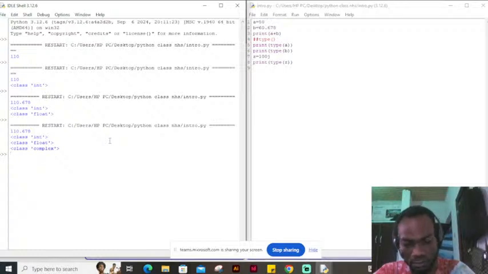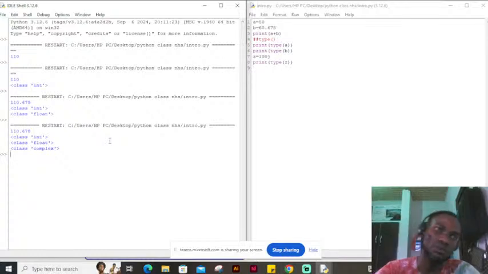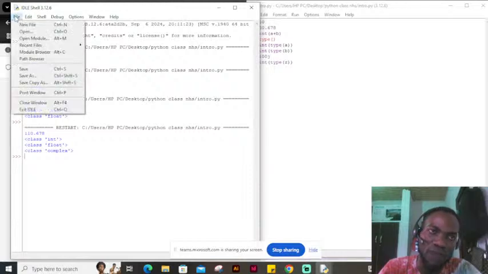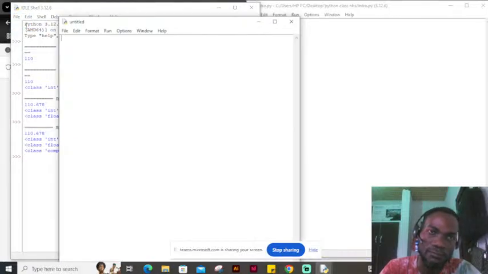The intro.py, that is the Python file where I'm writing the code. Your screen was not showing when you opened it the other time. So how do I open it? Is that what you're asking? Yes, sir. Okay. Now, if this IDLE is open, you click on this file. Are you seeing what I'm doing? You click on this file, then you click on New File. In other words, new file. All right. This is the file. This is what I'm working on.